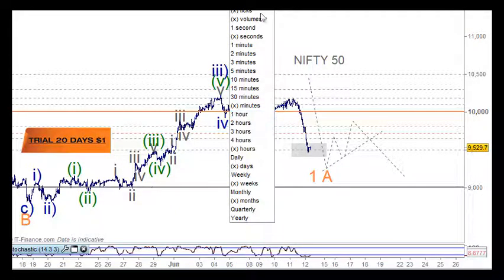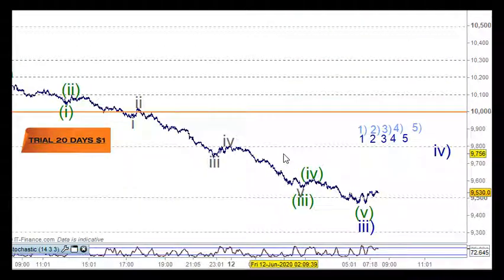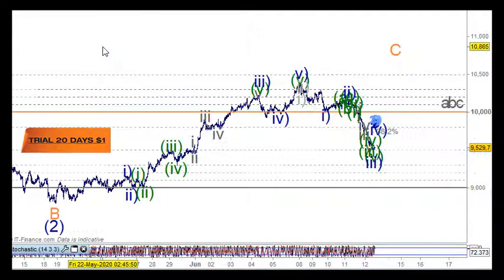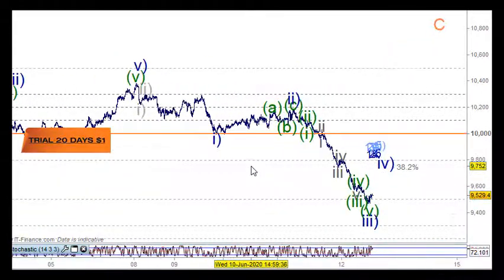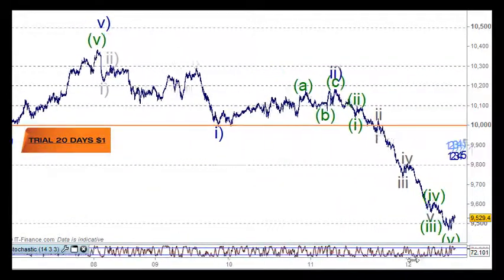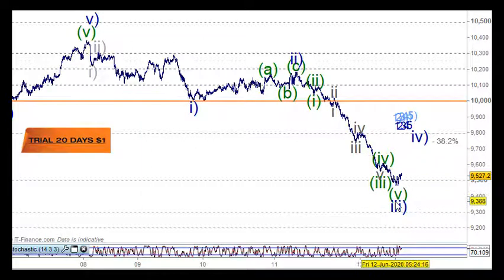So what I have to do now is go to the tick chart. I know it's all a little bit squashed up, but it's the only way I can count it correctly. I want to show you what I'm up against here, what I've done. From the top here, I'm counting this down as wave 1 and wave 2. And then I'm looking at this as wave 3 low, coming back for wave 4 to the 38.2% retracement level. We'll take a closer look at all of this. It may not go that high either, and then drop down into wave 5 at that point.